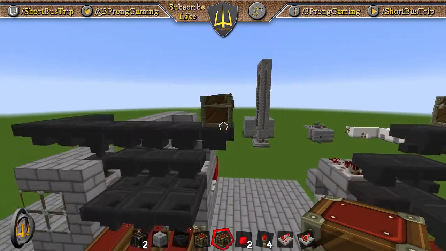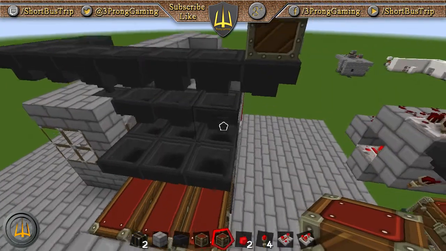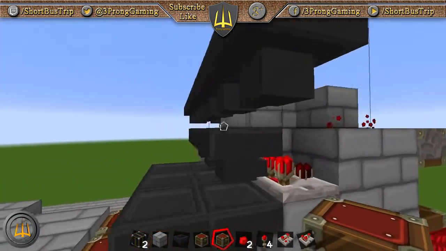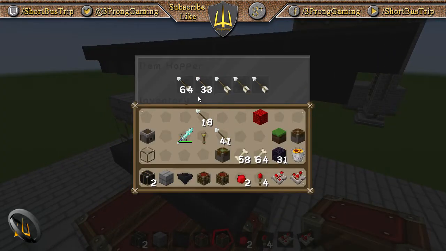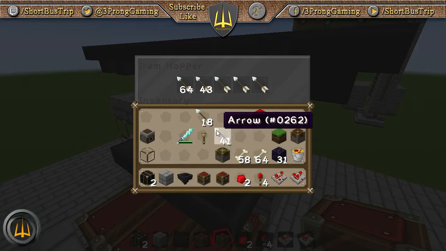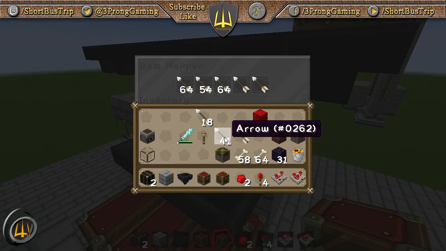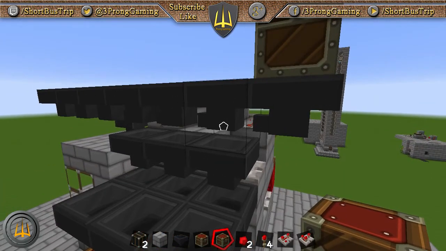But what's going to happen, oh, hopefully this is enough. What's going to happen is once I go through, you'll see that the item sorter will fill up. Yeah, okay. I was messing up there. Okay. The item sorter will fill up. Let's help this fill up. Alright. So that one filled up.